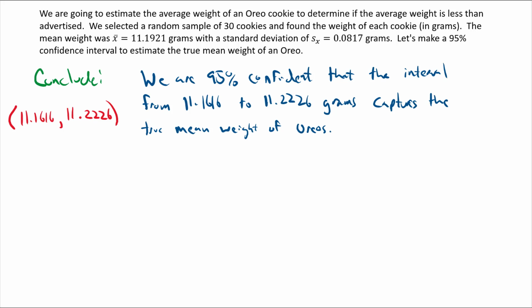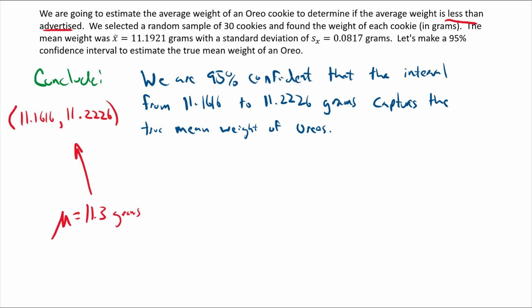All right. Now the last thing you may be thinking about is, well, what are they claiming is the true weight? The true weight that Oreo is telling us is that their overall weight is 11.3 grams. Well, does that fall within there, or is ours lower? In this case, yes, our interval is below 11.3 grams. This 11.3 grams does not fall in between our 11.16 to 11.22. So our interval is below this value, which is what we were trying to figure out. We're trying to see if it was less than advertised. And in this case, from our sample of 30 cookies, that is the case.